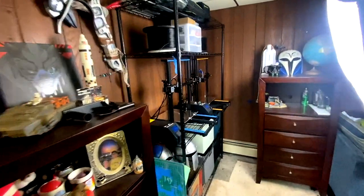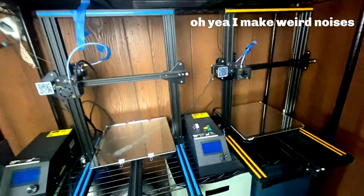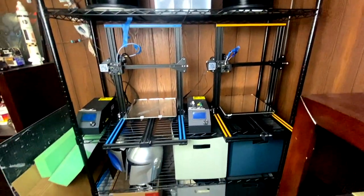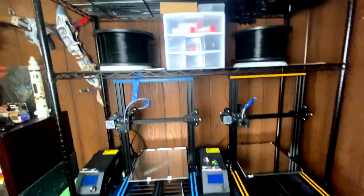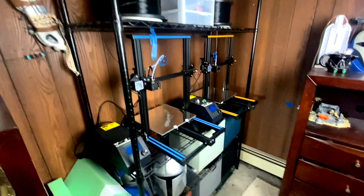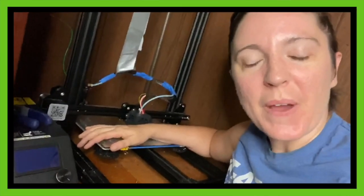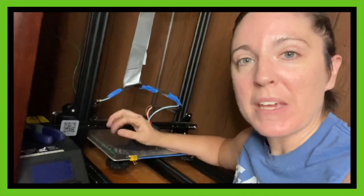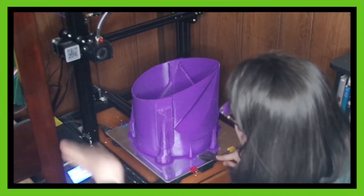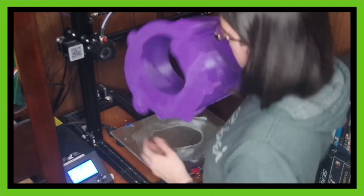So let's get to the part you guys are most interested in. This light is not normally here — it's here because this is a bit of a dungeon. But look, this is my 3D printing area! It's in the back corner of our basement. Those of you who have been around since I started making videos back in 2020 will remember that I had one little small area for my 3D printer.